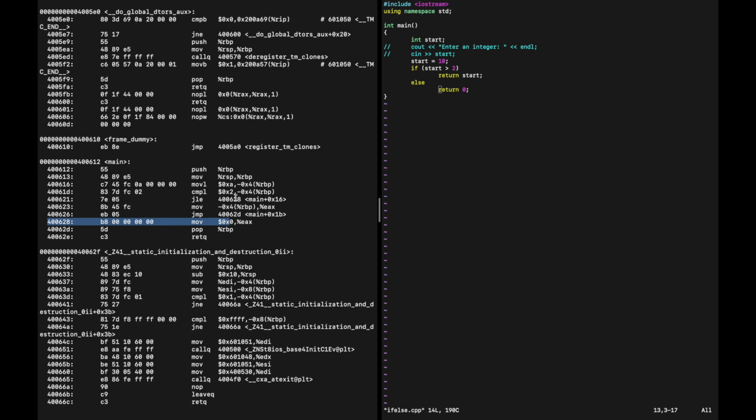We are only jumping if 2 is less than or equal to 10, which makes sense because over here I can add a comment. Let's say that it didn't evaluate to true. This comparison did not evaluate to true, and the instruction was not less or equal to, which means that it was greater than. So 2 was greater than whatever variable is in here. Then we will be moving past this jump instruction and going to the move. What this move does is that we are moving that original variable, which represents our start variable, into the return register. And then we will be jumping to 40062D, and if we see 40062D is popping the RBP, and then we're returning. What we are returning is what's in the return register, EAX, and we just moved our start variable over here into the EAX.